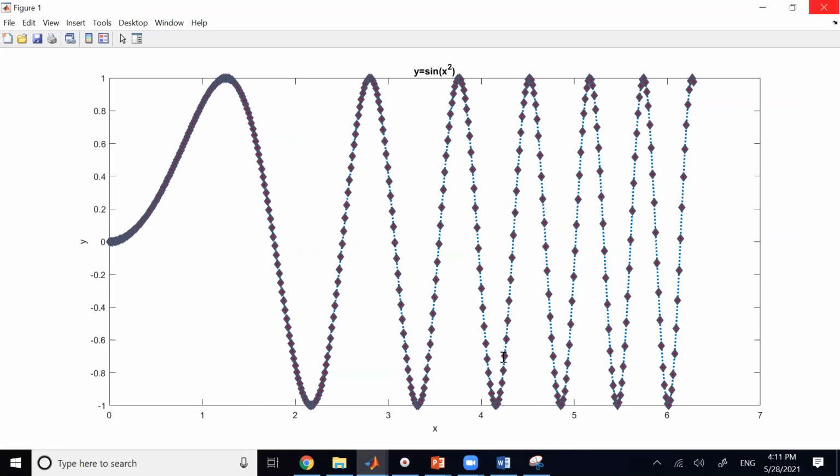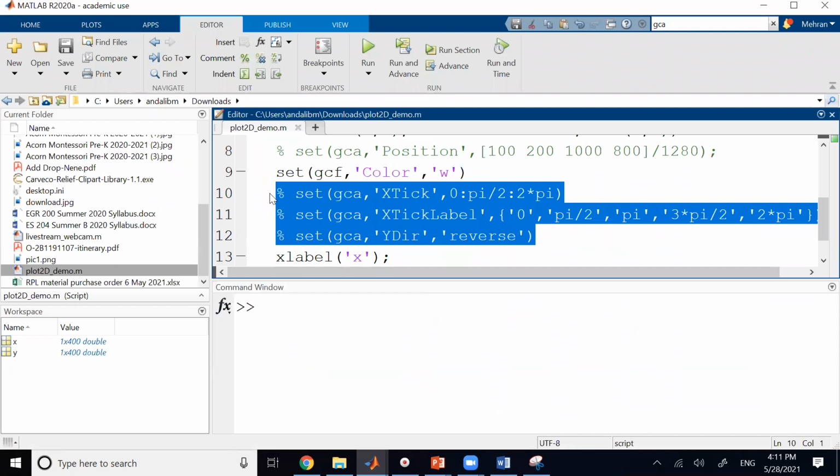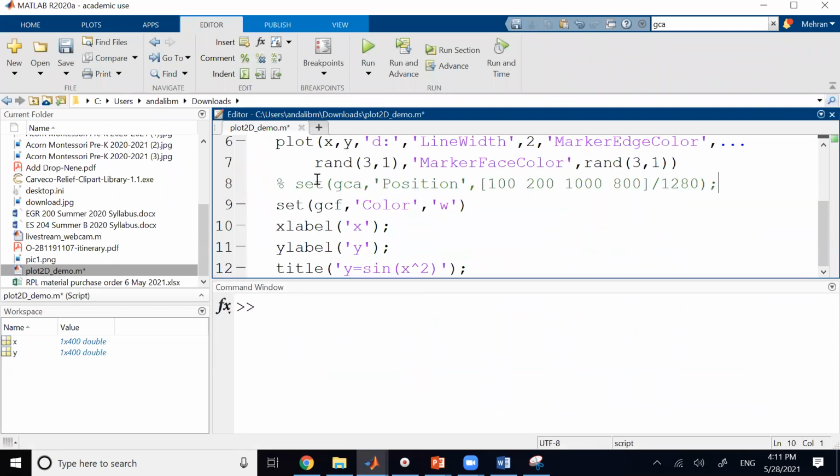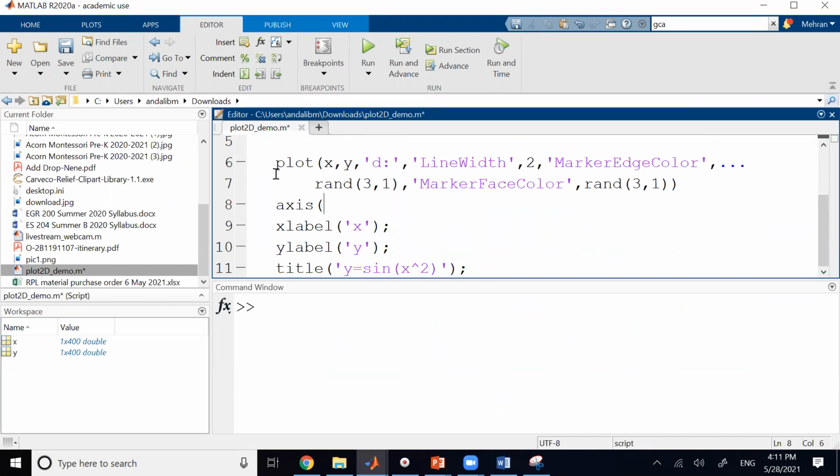Yes. The way to go about it is the command axis. So you say axis, and then in a vector that has 4 values, you go with x min, x max, y min, and y max.